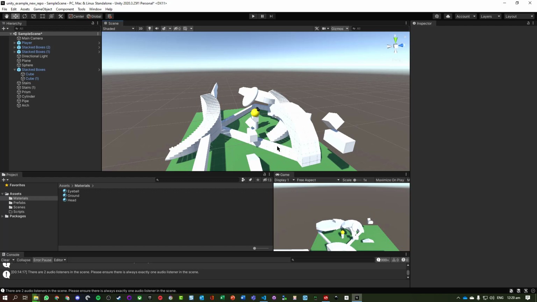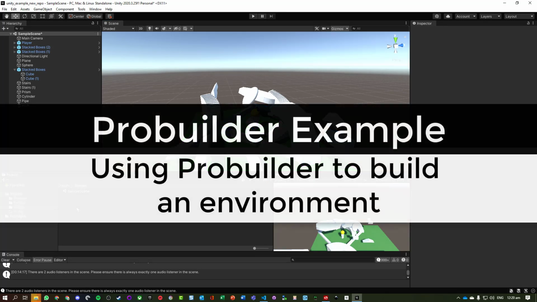So your goal is to basically use Probuilder to create a level with some stairs and environments that we're then going to be able to create a character and have them move around on. At the end of this video, there'll be an example of a sort of completed level. So we're just going to create a new scene.